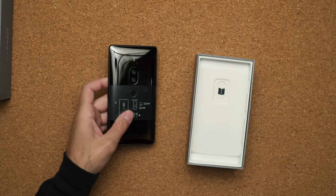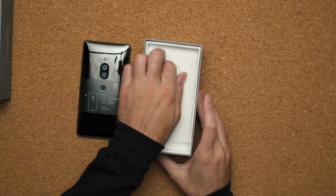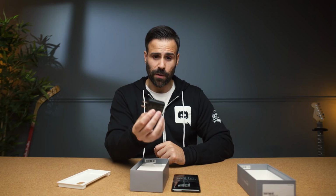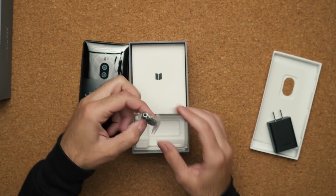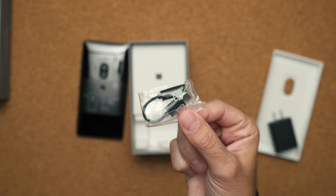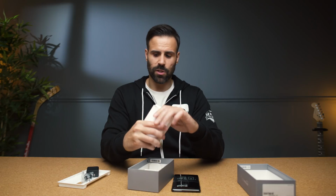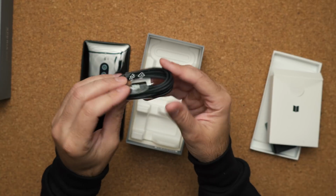Now, before I take off the plastic, let's quickly go in the box. Got a Sony charger. This is finally an adapter for quick charging. You have your adapter since this phone does not include a headphone jack. Of course, you have your papers for instructions, and of course, your charging cable.